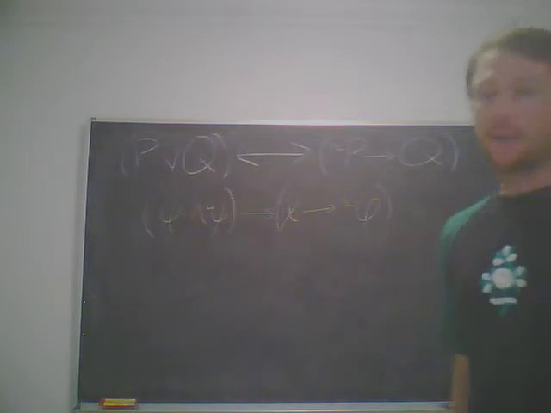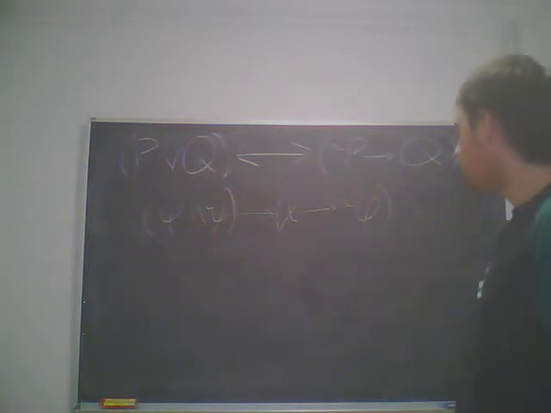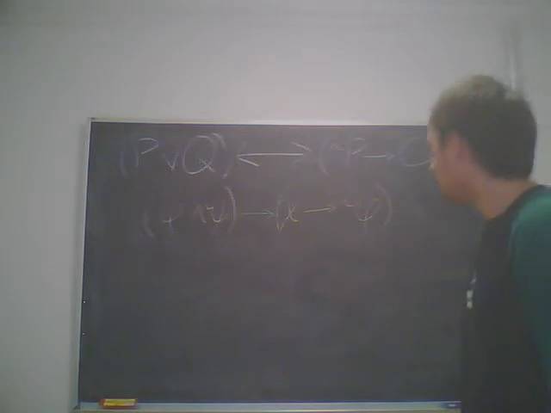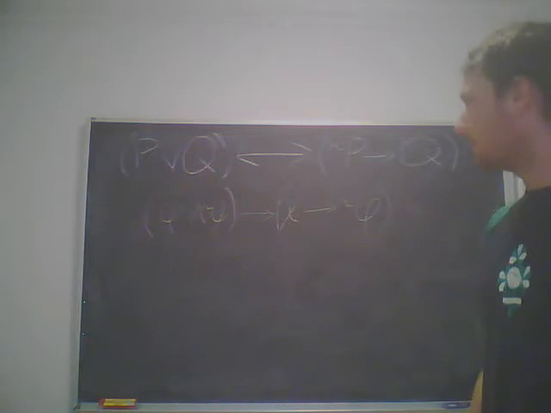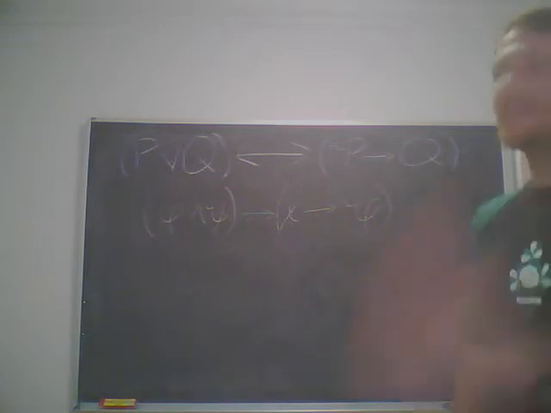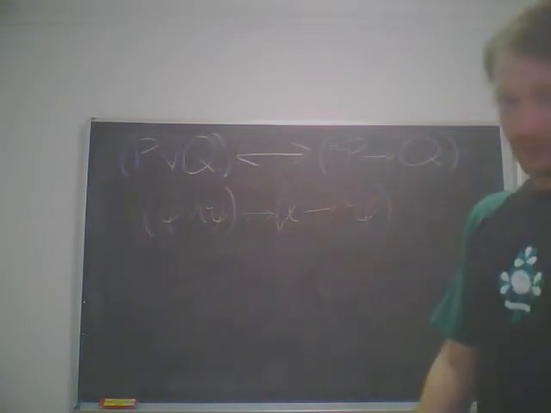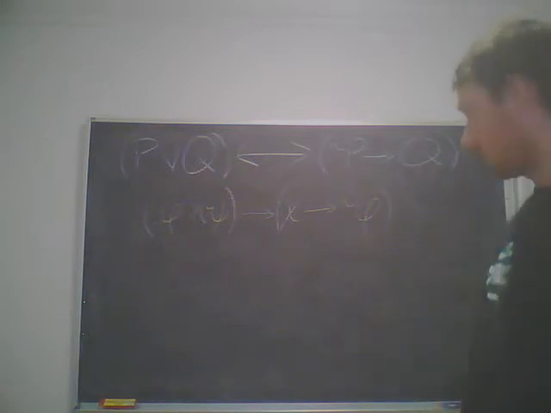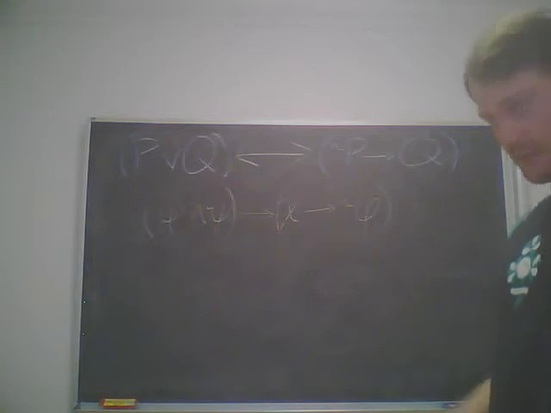And then as a quick example, we'll see how to go from the expression on the left to something which is in terms of, we'll just leave it at something that's in terms of conjunction and disjunction. We're just going to get rid of the conditional and not get rid of the conjunction, although we could if we wanted to translate this into something that is wholly in terms of disjunction.